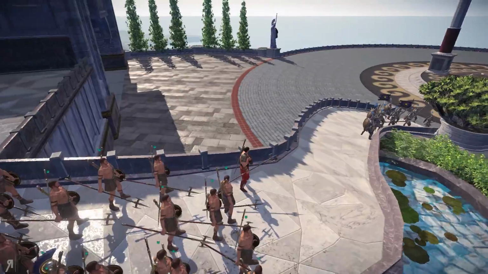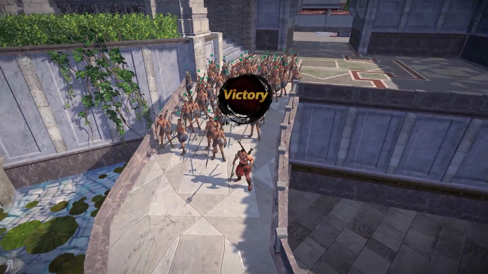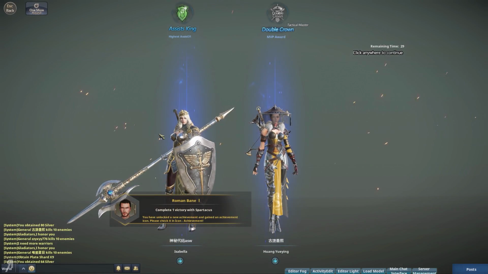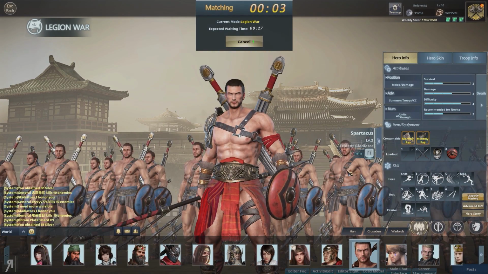Oh, okay. We've got to play Spartacus again. He is looking pretty cool. That map was really nice, though. I like that a lot. And we won, well, actually pretty easily, obviously. I didn't really do much, unfortunately. But Spartacus is looking real good.